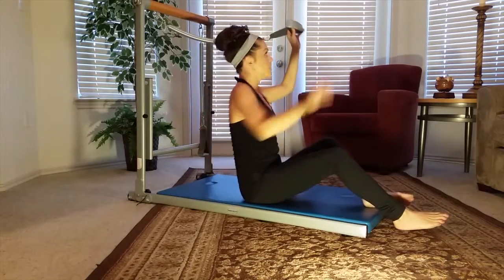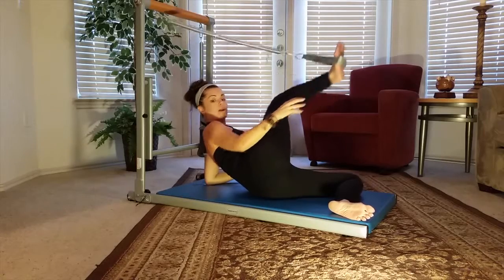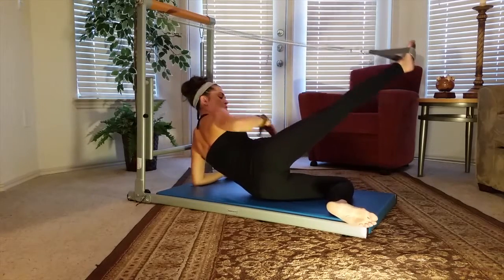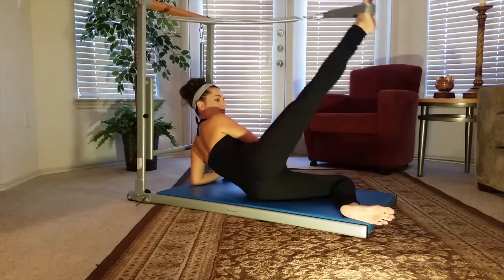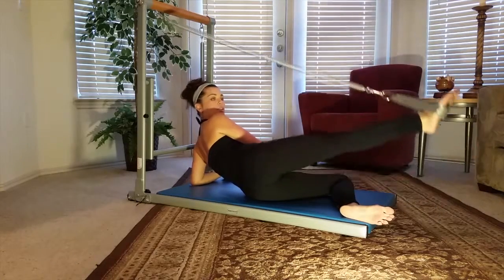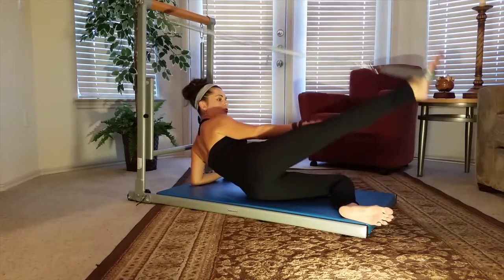I'm going to just turn over here so you can see from the back. Bending that bottom leg, I'm supporting my body with that bottom arm as well. Get nice and long here — my hips and shoulders are stacked. I'm going to point the toe and extend it out away from me, and then drawing it back up. Control the movement. We're using muscle, not momentum here. I know it's easy to kind of let that spring do the work, but you've got to really control that movement.